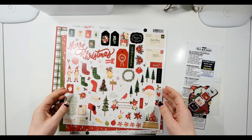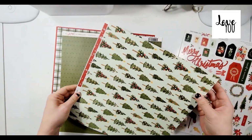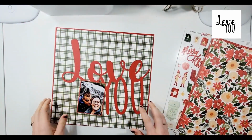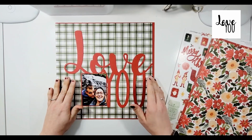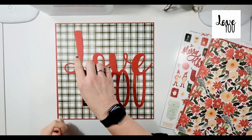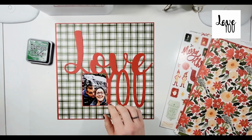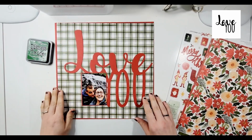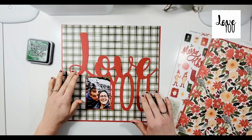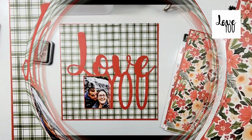So while I'm not using it exactly as letters to Santa, it just fits everything. It's got the trees, you know, florals. I did that background. This is going to be the red that came with it, and we're going to do some green. I'm going to take my green behind, and I'm going to get this all darkened up. I'm going to leave the cut file this way because I just wanted to use it that way. So let's see what I can do.